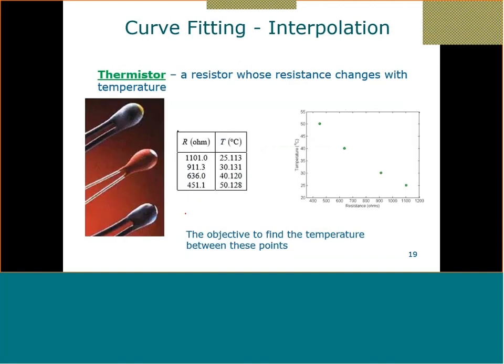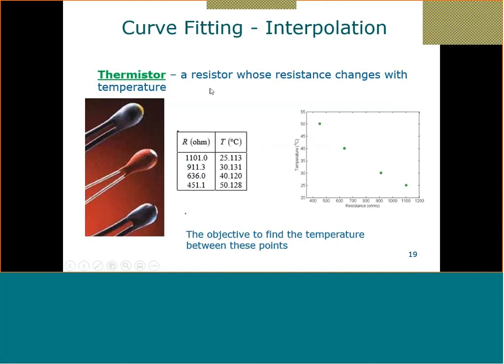Now, sometimes, for example, here in a thermistor, what is a thermistor? A thermistor is a sensor that we use to measure temperature. Basically, it has a relation between the resistance and the temperature, as you can see here. Now, every manufacturer will do a very controlled experiment, so that will give you this curve. And you can see here clearly that I can fit a curve easily without the need to use regression.